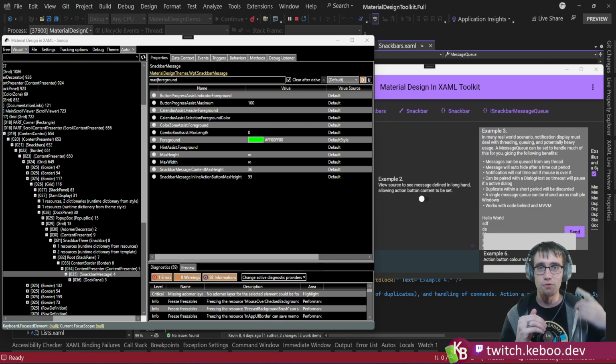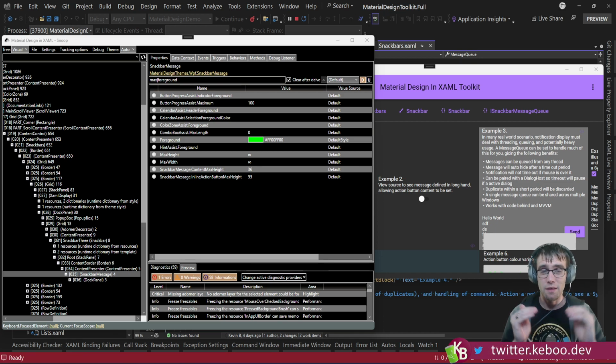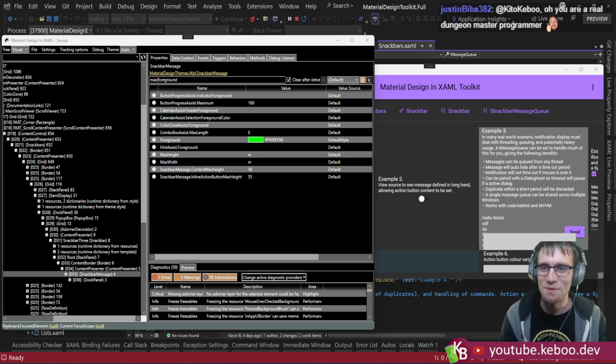The technology moves really quick, so it's not that uncommon to see people who are fairly young moving up fairly quickly, especially those who like learning. The ones who enjoy learning and dive into stuff can jump ahead really quick. Oh, you're a real dungeon master programmer.